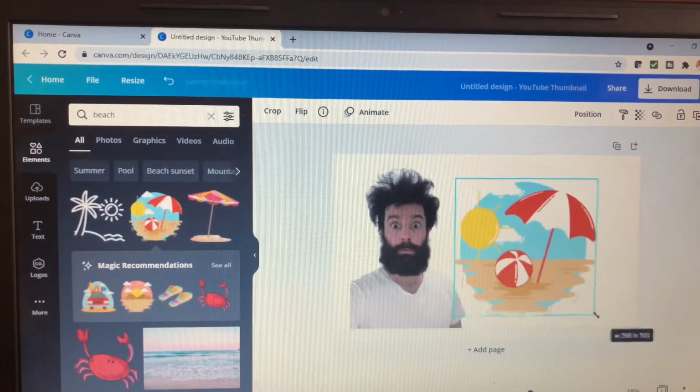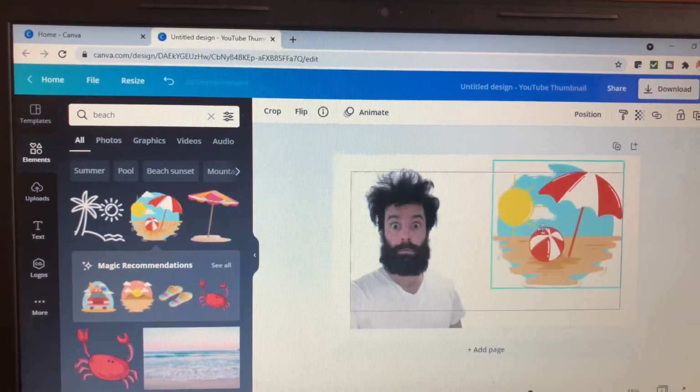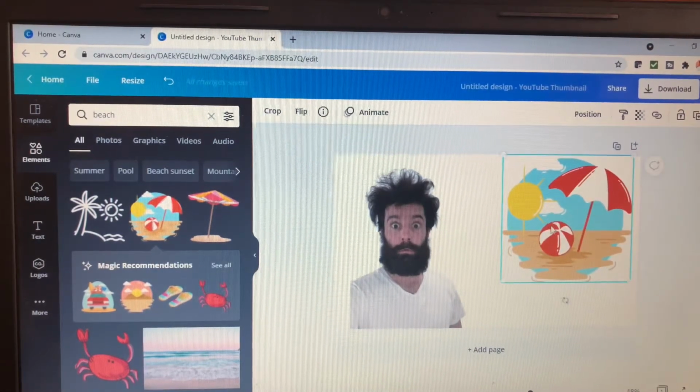So we're going to, again, for a thumbnail, you want to have it big. You want to have it concise and to the point, and you want it to be attractive so that somebody, when they're scrolling through, they click on it and they go, wow, what's this about? And it also has to do with text here, and I'll show you that in a second.